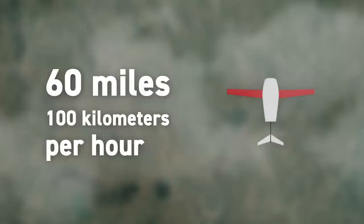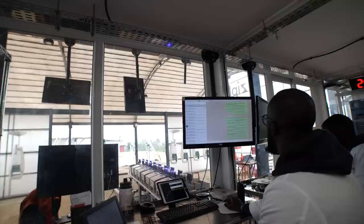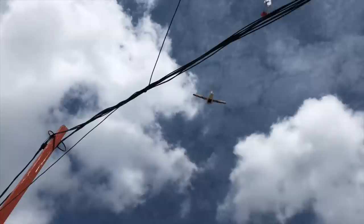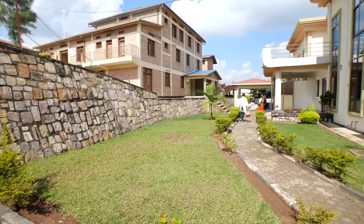The drones fly at 60 miles or 100 kilometers per hour, so they reach the nearest hospitals in mere minutes, while the furthest hospitals — about 50 miles or 80 kilometers away — require about a 50-minute flight. As a drone reaches its delivery point, the individual in charge of communication will text the hospital to let them know. The drone will approach the delivery point, circle around to lose altitude, then fly a few hundred feet over a predetermined landing spot, open its belly doors, and drop the package. The parachute slows its fall, and impact is further softened by the bubble wrap inside. The blood product has arrived and hospital staff just walk outside to collect it. For the nearest sites, these blood deliveries arrive in about 15 minutes, ready to be transfused into patients critically in need.